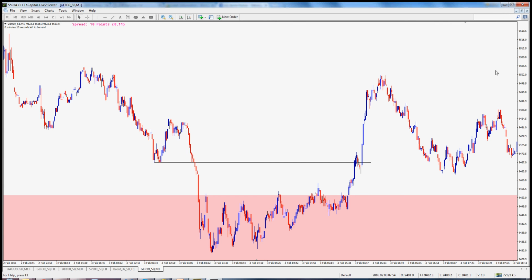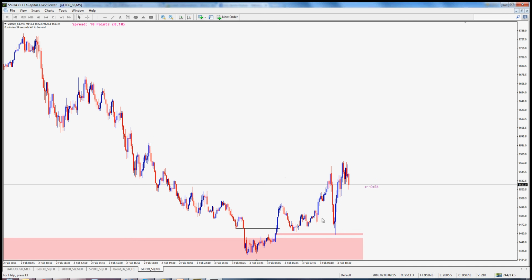It might go further. If it does go further, then I want to look at the decision point to exit this area and continue on upwards, which is actually this thing here. So what you want to do is you can pretty much just take a long when it comes back there and see what you get. Let me just zoom out, and you can see that's what price did. It came back down, pinged off there.